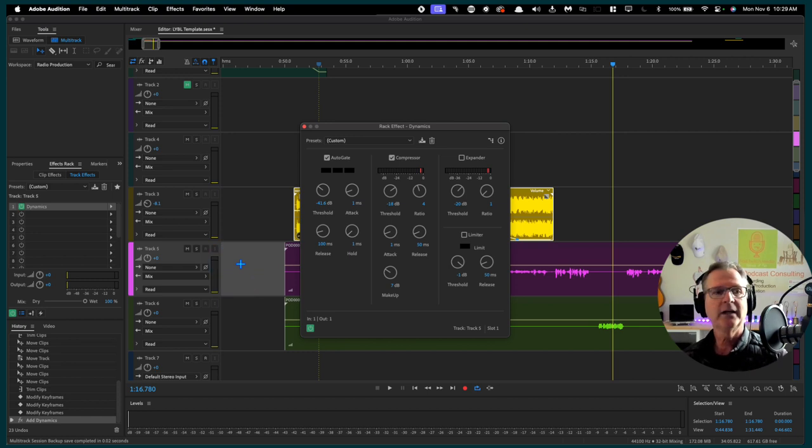And I'm going to show you something else in dynamics too. You see this? We always uncheck auto gate. I'm going to leave it checked this time, and I'll tell you why. Here's my compressor. It's set at my favorite settings for this podcast episode for Liz Bruner's voice, minus 18 dB. The ratio is 4. We do not care about attack and release, and we want makeup gain around 7 decibels.